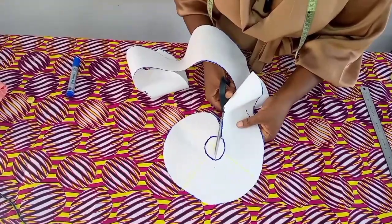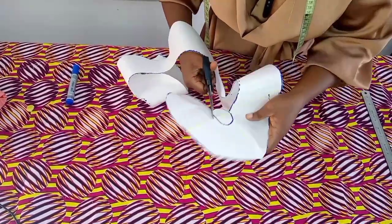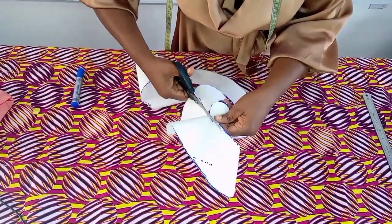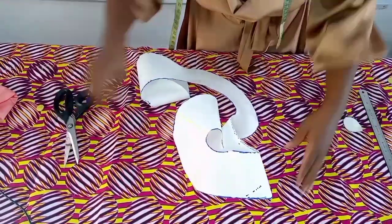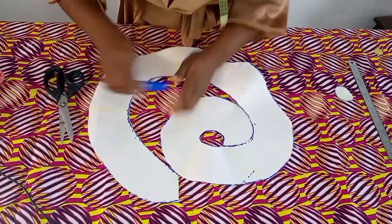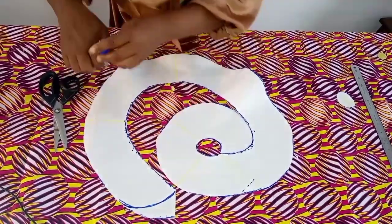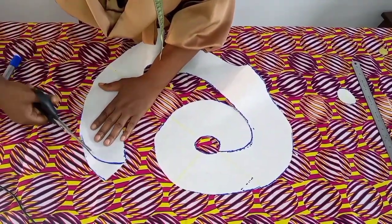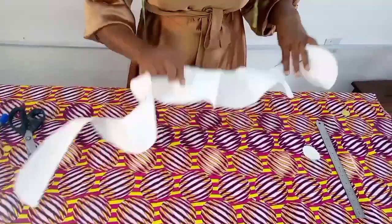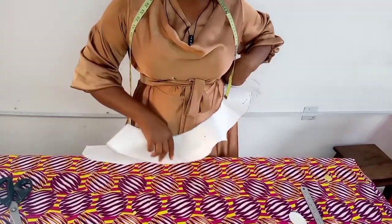When you get to this point, you can now remove this circle here — the one inch circle, remember? You can now cut it out like this. So see what I have now. This part now, you can slant it — depends on what you are using the flounce for. I can slant this part now; I will not leave it straight like that. I think I like it this way. So you can use this flounce on a sleeve, you can use it on your blouse neck, you can also use it on a gown, a skirt.